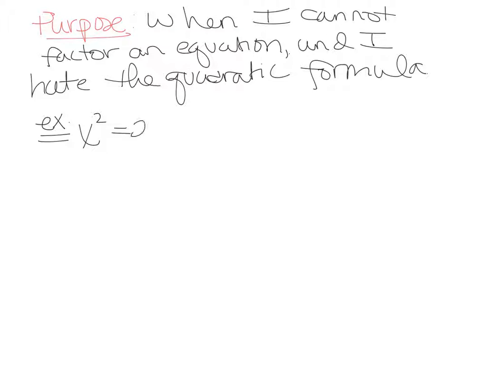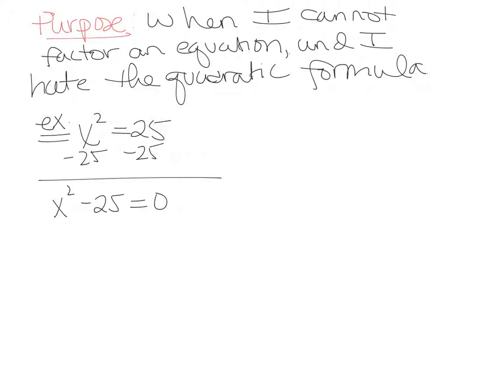x squared equals 25. I see an x squared in my equation, and my brain has a light bulb that goes off. It immediately tells me I have to factor. So in order to factor, what do I have to do? I have to subtract 25 on both sides. So I have x squared minus 25 equals 0. Now I'm going to factor. Negative 25 goes on the top. What goes on the bottom? 0. Factors of negative 25 that make 0: 5 and negative 5. So I have x plus 5 and x minus 5 equals 0.